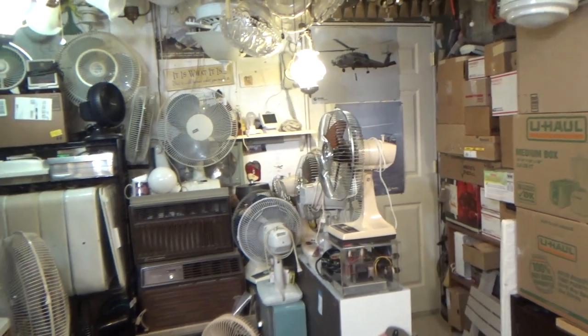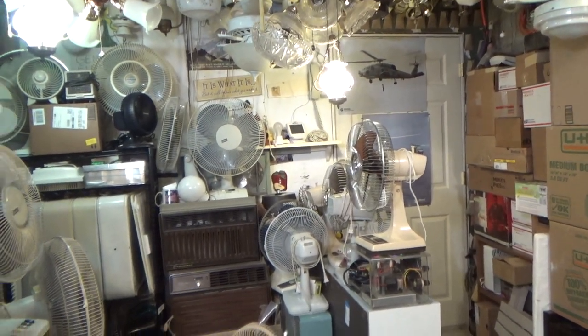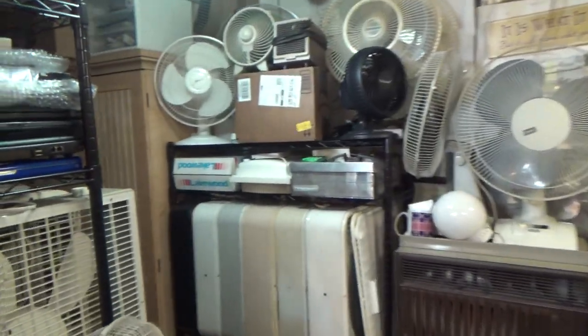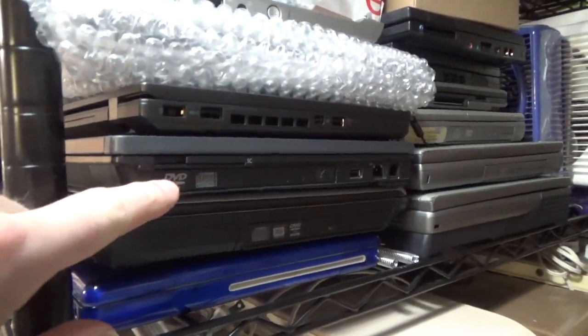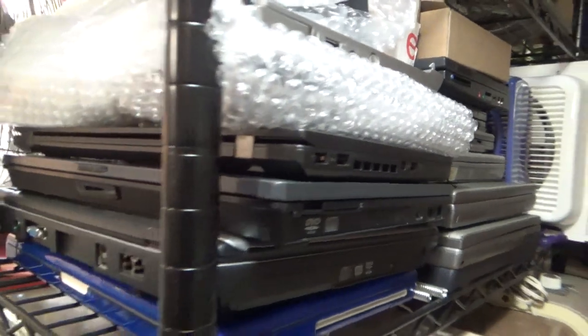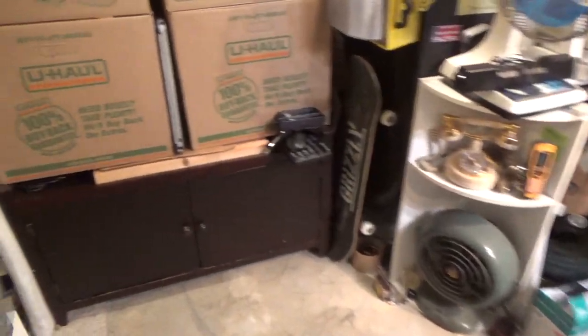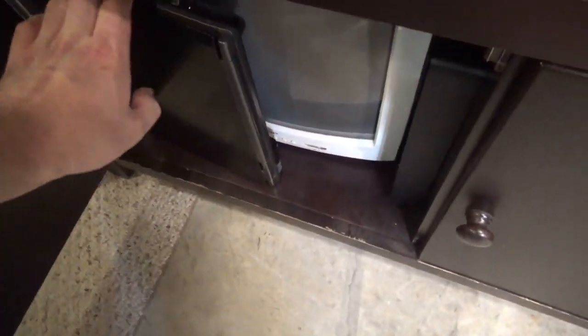There's a couple of things I want to start purging out. One of them is broken computers. Like, I have so many laptops. All these are working, but this one's busted out. That one's already been claimed, so I'll be sending that to somebody. I've got a bunch of broke laptops in here.